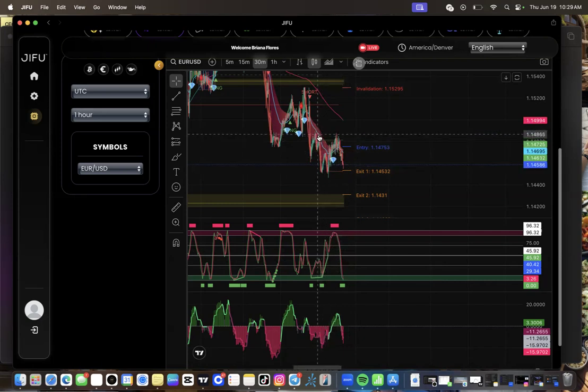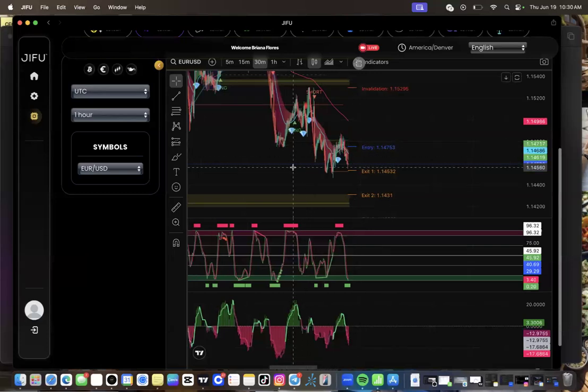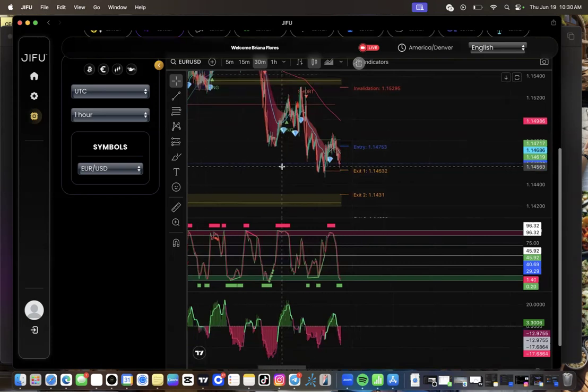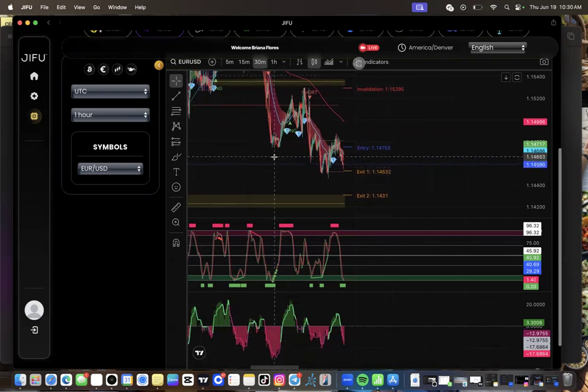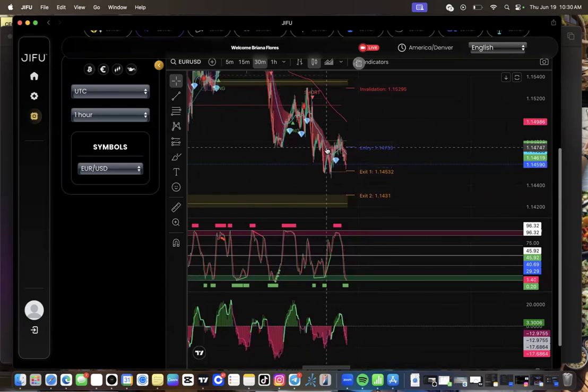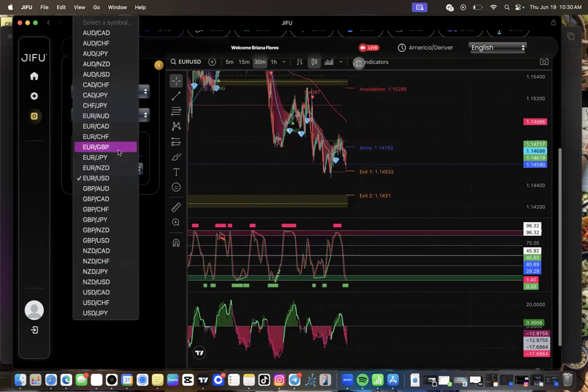Because it did hit TP1 right here. Boop. TP1 came back up and it would have kicked us out at entry. You guys see that? Drop a 222 if you see that. Why I tell you guys to wait for the R side to be at the ceiling or at the floor. You guys see that? I'm so glad you guys can see what my brain sees. That makes me so happy. So yeah, anyway, this was a beautiful trade to take, but alas, we missed it. Sad. Moving on.